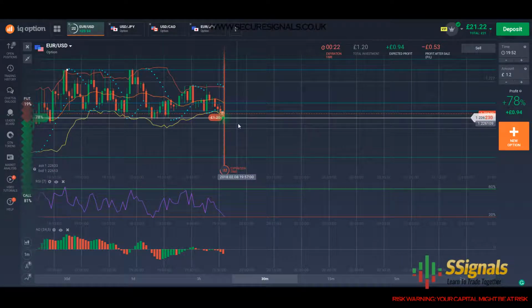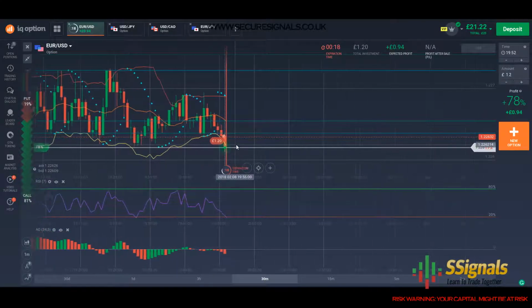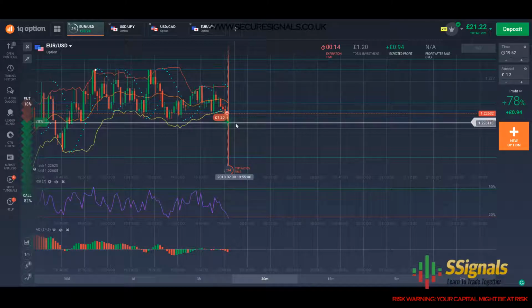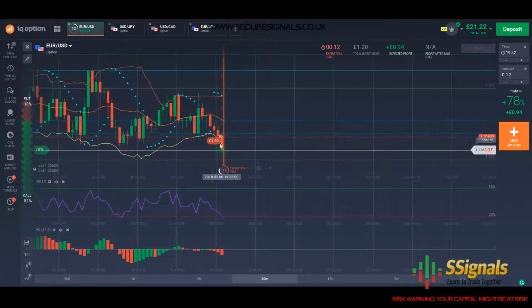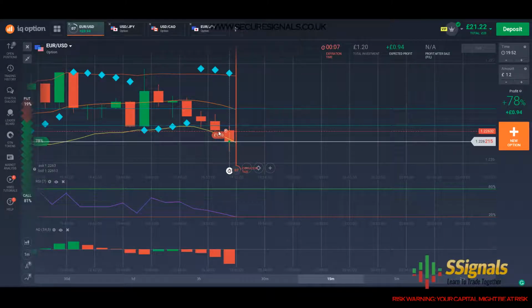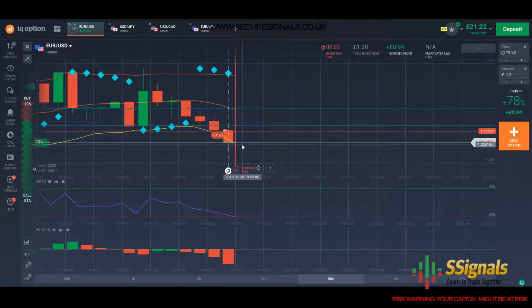Has it touched a significant... Oh, it's actually touched a significant resistance here. So we could actually enter a call for the next candle, depending on how it closes now. I was very shocked how the candle closed actually. How it just ran in last second, just closed into a full body. So that was good for us.